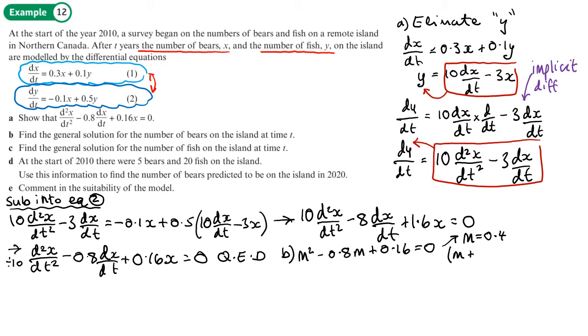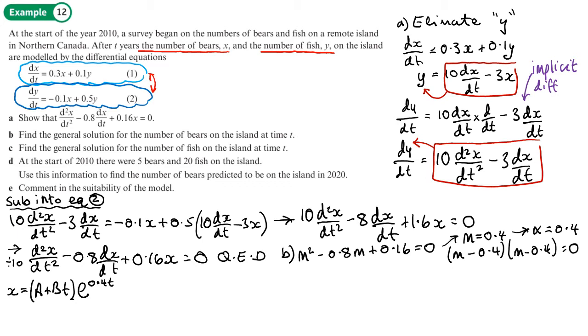You might be able to work it out yourself. We'll get m minus 0.4, m minus 0.4 is basically what we get when it's factorised, so it does factorise. So that's going to be our value of alpha in our general solution. So when we have a single root, remember the solution is of this form, so x equals, in brackets, a plus bt times e to the power of alpha, 0.4t.